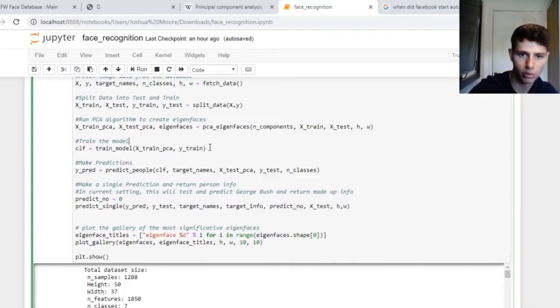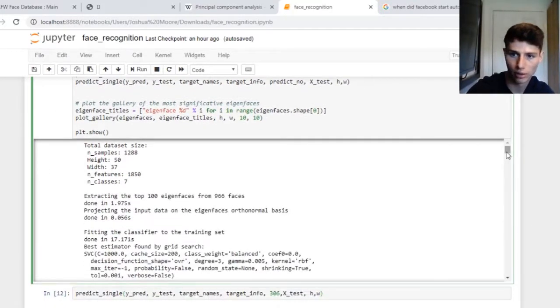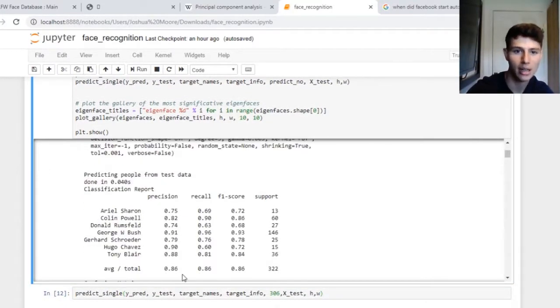So now we just train the model like you would normally train something. It basically just looks at all the images and tries to get the right answer. And if it doesn't, it just makes it better and learns from it. So it's basically learning. And then we make the prediction. So now it's actually testing itself on test data that it hasn't seen and seeing if it can get it right. Now let's have a look at that test data and how it got on. See that we've got an 86% precision, which is pretty accurate, pretty good.